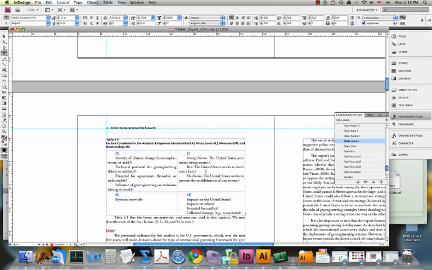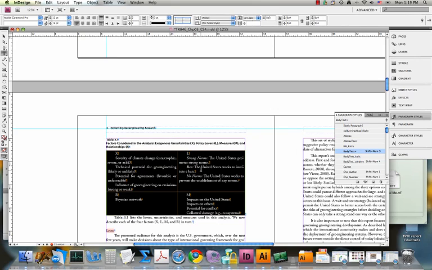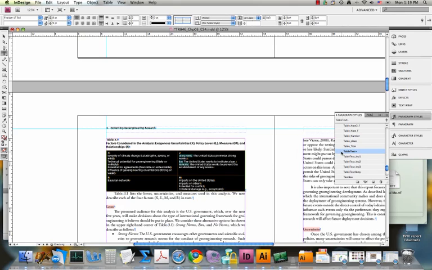Now what I'm going to do is I'm going to click inside the table so that I have my little blinking cursor, my text tool is selected, and I'm going to press Command Option A to select the whole table. The next thing I'm going to do, it doesn't totally matter about the order of these things, but this is usually the order I do it in, is I'm going to change my paragraph style to table text, and I'm going to clear any overrides by option clicking that.